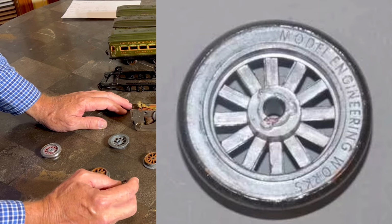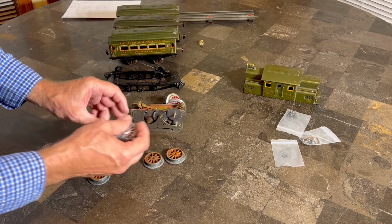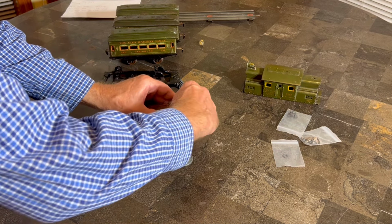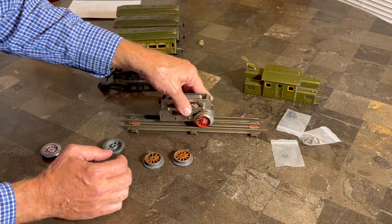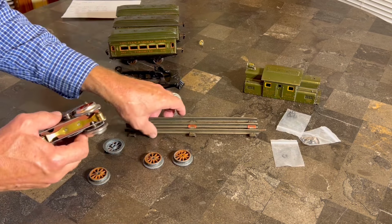Yeah, that's what we had to do, because as you see, these are inset, and in order for this to go on the track properly and fit the actual gauge of the track, that had to be ground down. So it does fit, and we're going to be good on that. All right, let's figure out what we're going to do on this wheel.